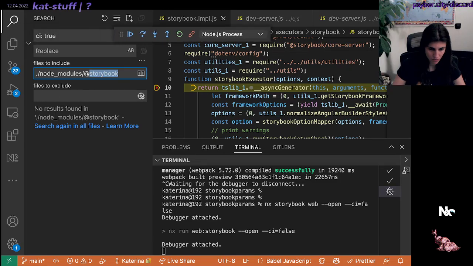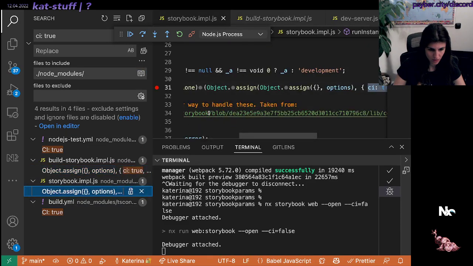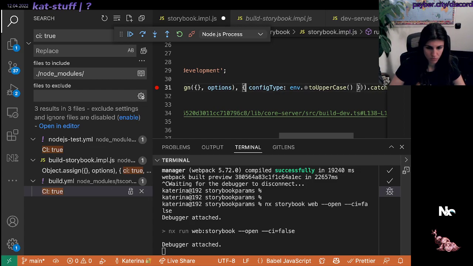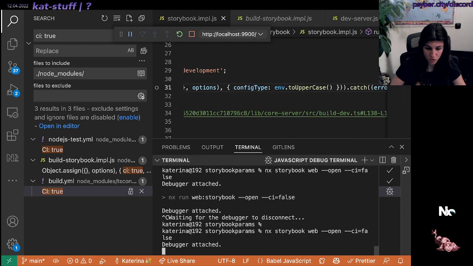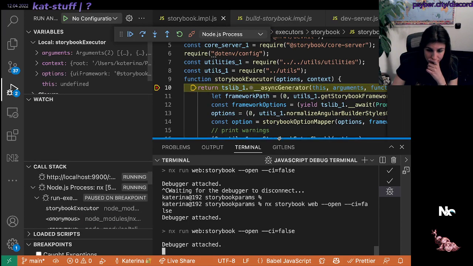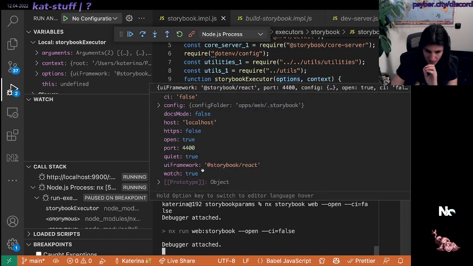CI equals true in Storybook, I don't want this to be there. So let's try this once more, and force pass CI false. Okay, so here inside my options, I have CI false.